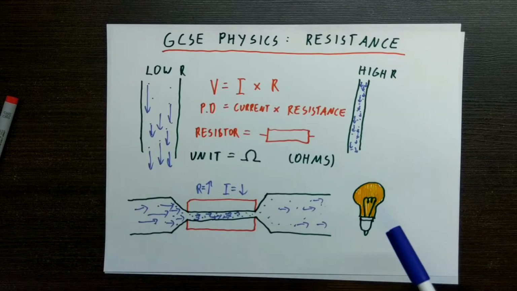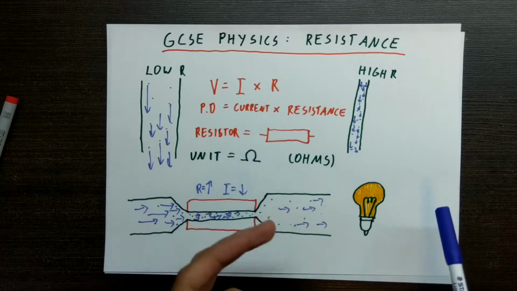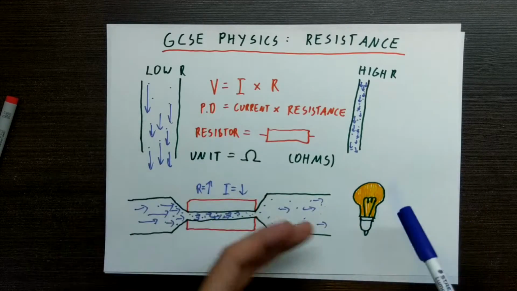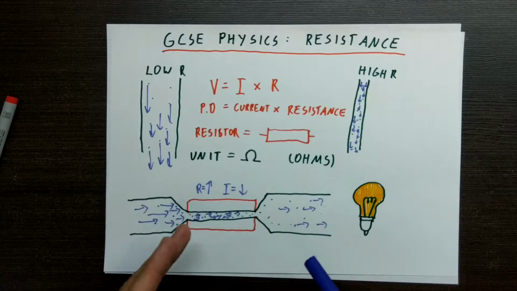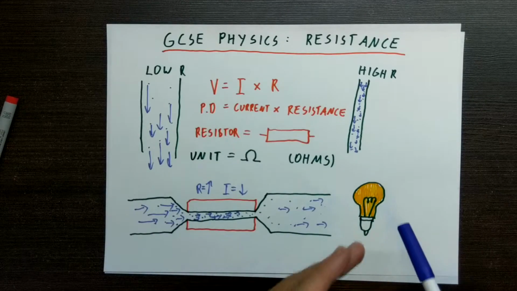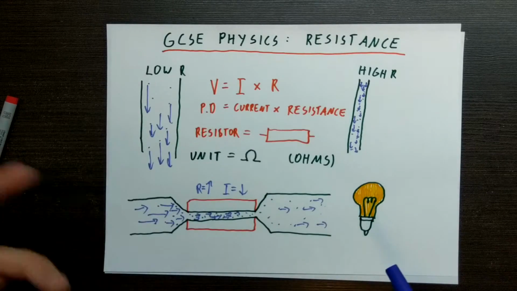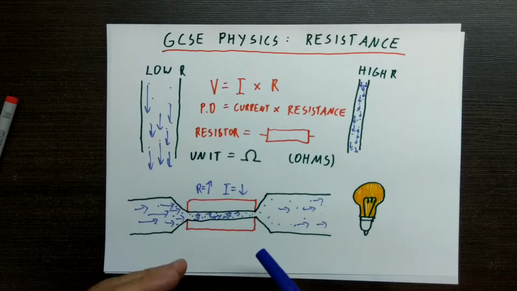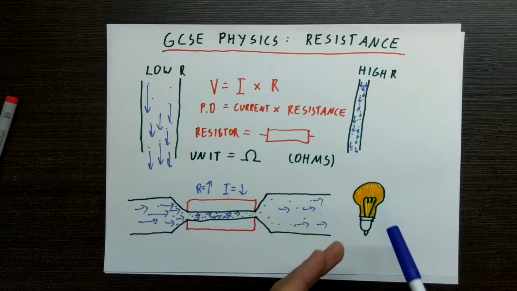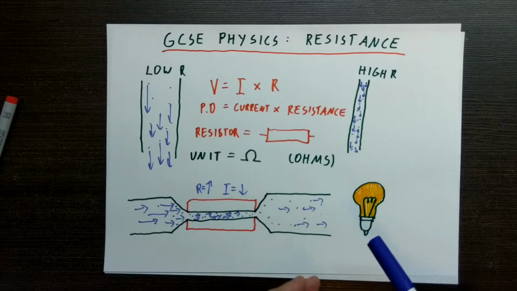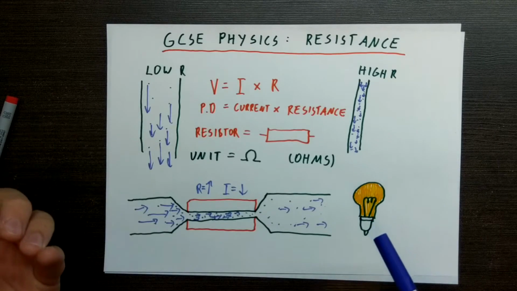We're putting way too much current across it. That's the main issue. It just cannot handle it, and it just blows. It heats up way too much, and the little carbon wire there blows. So that's where resistance comes in. Resistance allows us to use these appliances that would normally blow because of way too high power from, say, a socket. We can put a resistor across the appliance, and then the current drops, and we are able to safely use that light bulb despite the 240 volts in the UK that you would get from a plug socket.